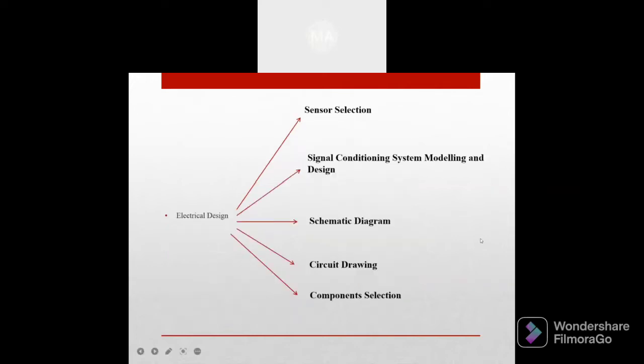Next, we move to the electrical design. For electrical design, we start with the sensor section. The sensor that we are using is the load cell. The 5 kg load cell acts as a transducer with a length of 80 mm and width and height of 12.7 mm.